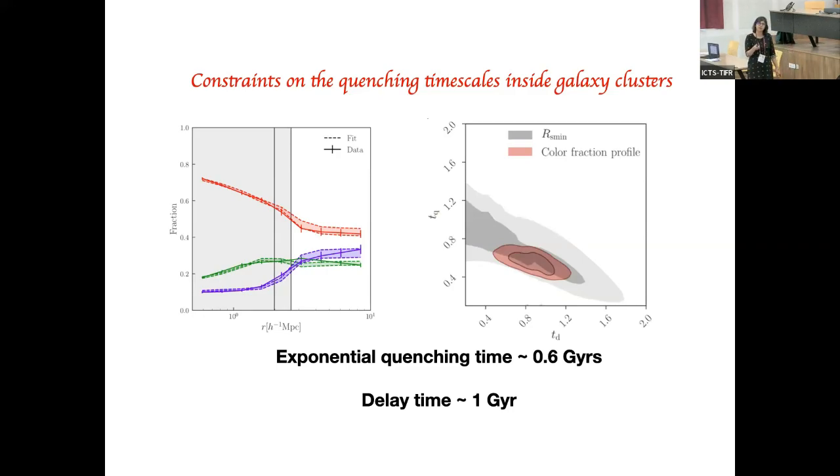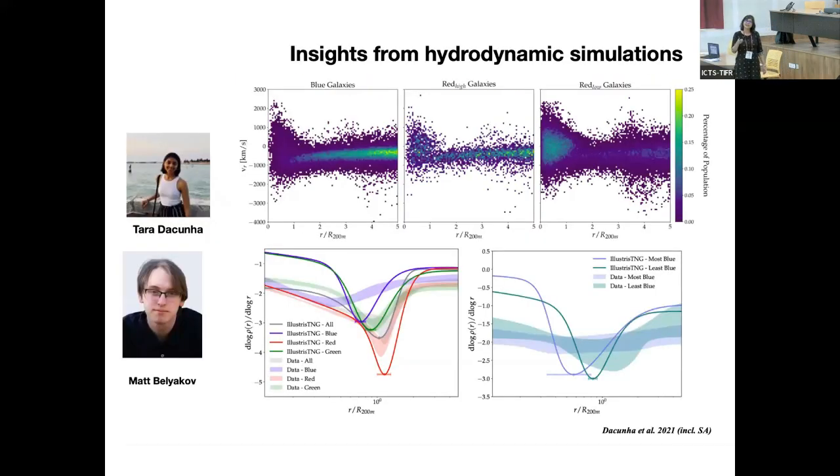But for quenching, there's no reason to stick to splashback, right? We can use the entire galaxy profile that we are measuring quite precisely to get these constraints. I should say that two really nice undergrads, Tara and Matt, when I was a postdoc, looked at hydro simulations, and they looked very different from what is happening with our data. There are some curious differences which we want to track down, particularly because our very simplistic model does not take into account the angular momentum of orbits. And I think a lot of that will be solved when we take that into account.